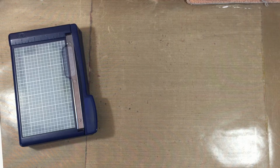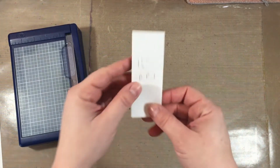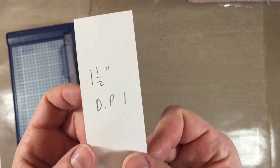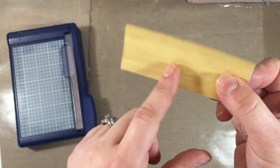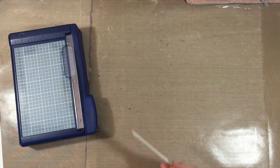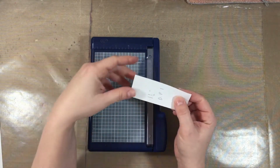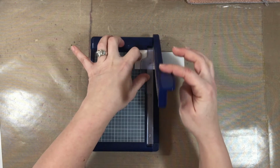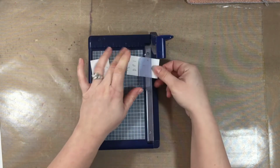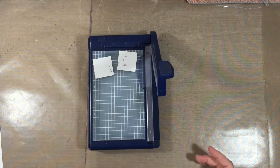By now you've probably got scraps everywhere, so thank goodness we have them labeled. And this is the one that we're looking for next. This is the scrap of the different plain one that's about 1.5 inches. Okay. And what we're going to do is cut 2 squares from this small strip, each 1.5 squares. So if we know it's this way, all we need to do is do 1.5 and 1.5. And you can use a punch if you want. I find this to be a bit easier. And we're going to toss this leftover piece.